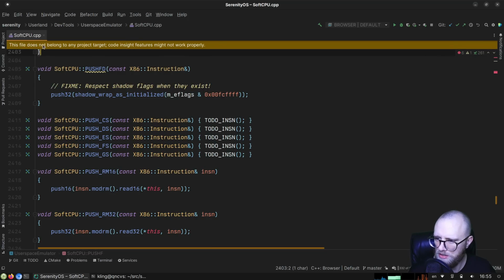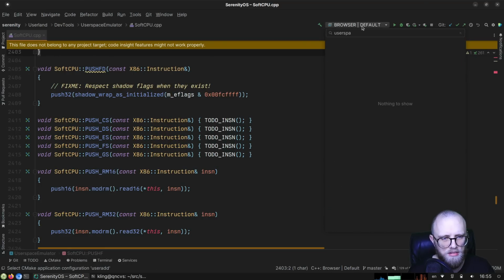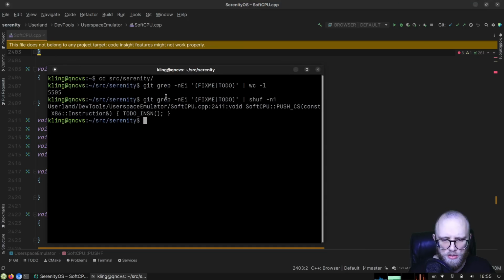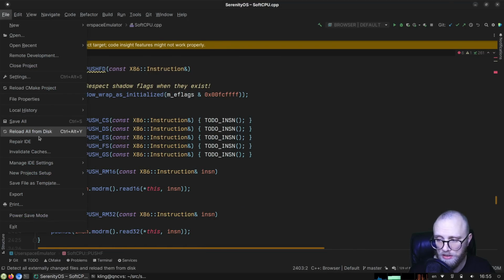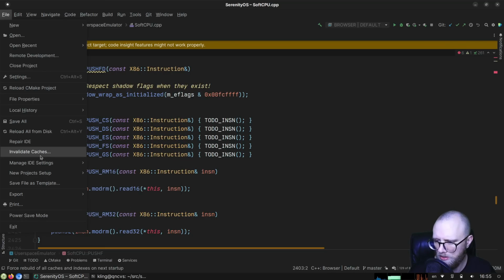Also, why do you think this does not belong to the project target? Oh, because, right. UserSpace emulator only builds on x86. It doesn't build on 64-bit yet because we haven't ported the emulation stuff to 64-bit.